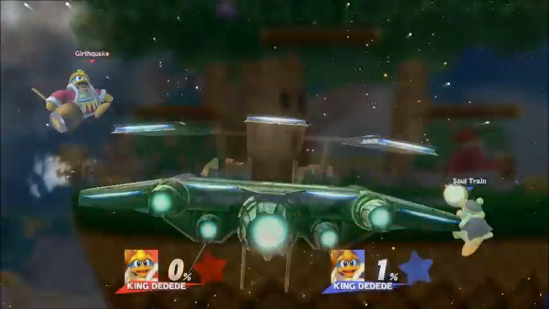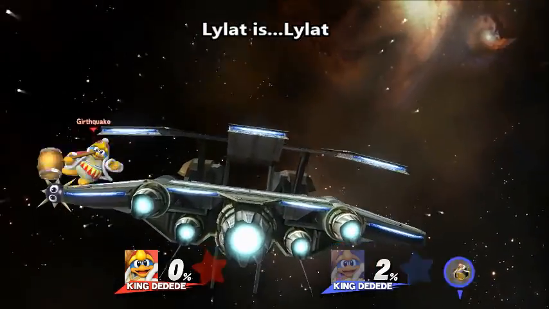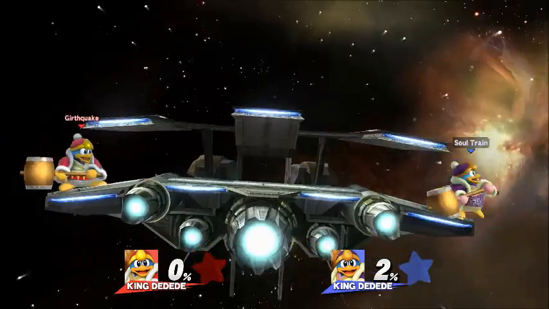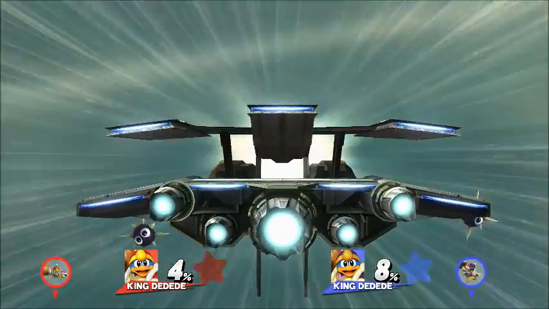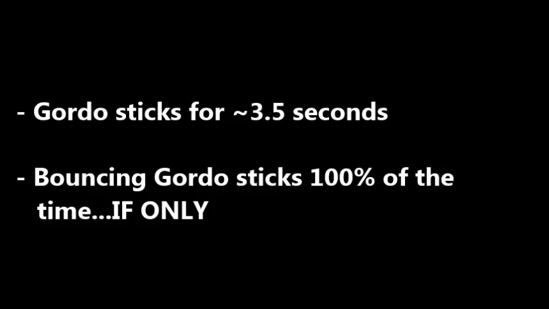On Lylat, of course, it's janky. Make sure the wing of the plane is flat when you're trying to go for a full stick. Otherwise, a short stick with like a fall off is probably just your best bet. Oh, I can't believe I forgot to mention this, but the Gordo stays stuck for about 3.5 seconds on the ledge, regardless of if it's hit or not. And strangely, the Bouncing Gordo custom move sticks 100% of the time, if only customs were allowed, or if that was Dedede's default custom. But if wishes were fishes.